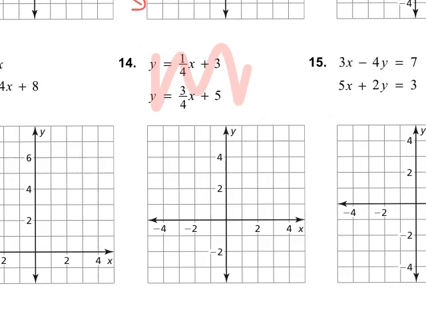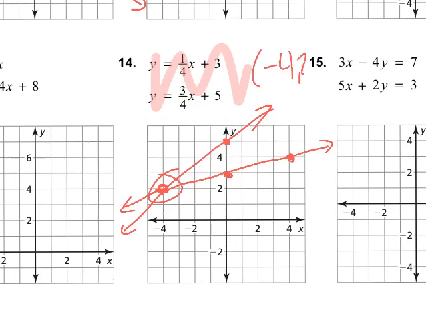Okay, y-intercept of +3, slope of 1/4, so up 1 over 4, down 1 left 4. There's my first line. Second line has a y-intercept of 5, up 3 over 4. So up 3 over 4. I'm going to go off the graph. So down 3, 1, 2, 3, left 4. It's going to meet right there at that ordered pair, which is (-4, 2). Okay, any questions there?